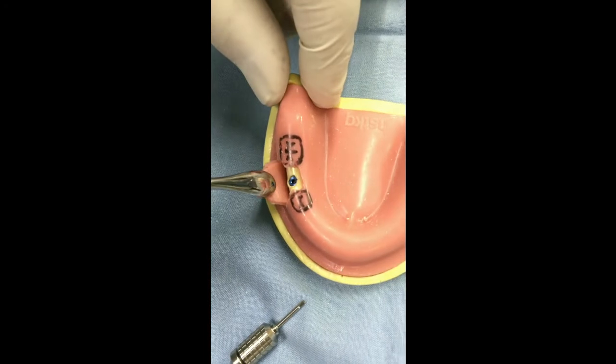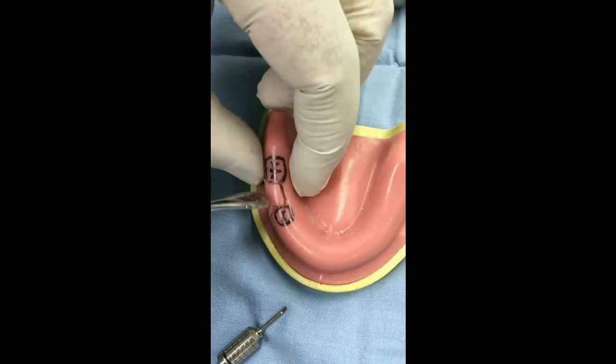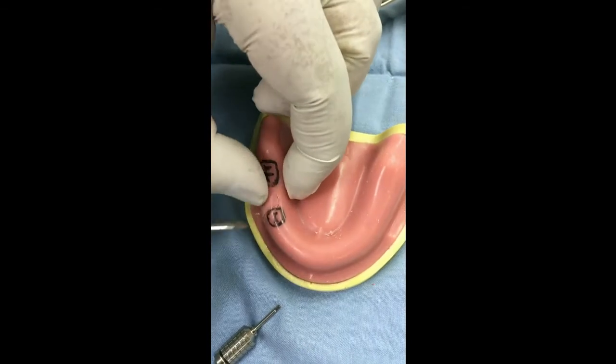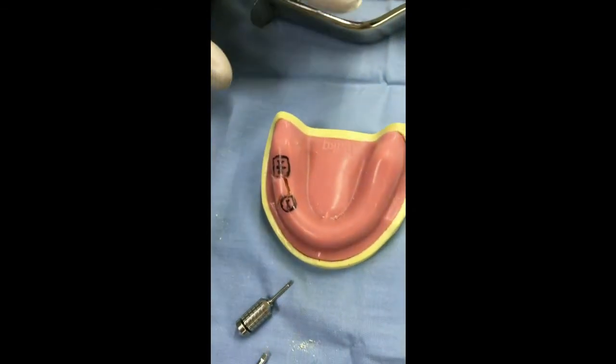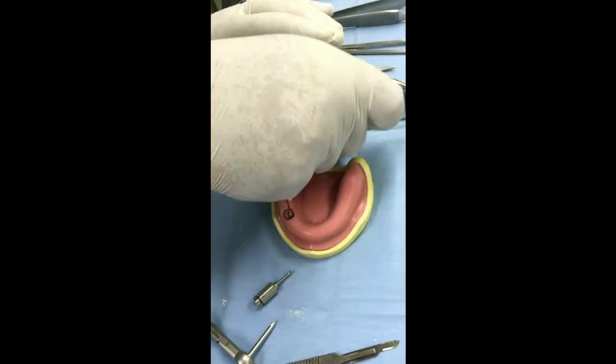So it is away from the incision line. The sutures will not be exactly over the implant. The implant is here, and the sutures will be here. What we need here: 1, 2 sutures, and 1, 2 sutures, and that's all. This was simply how we place a biotic implant in the jaw.